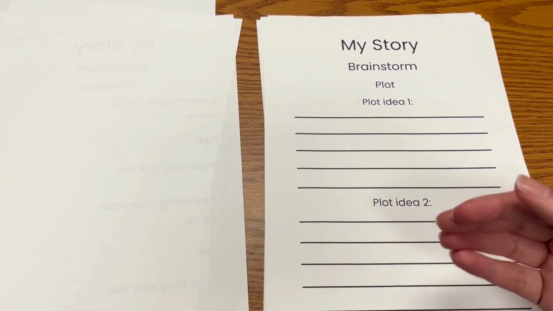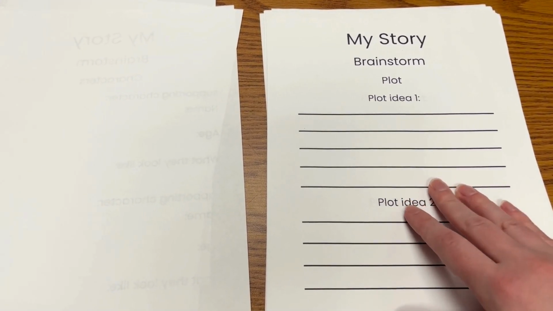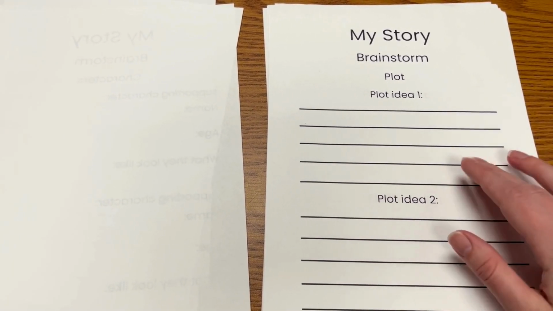Because every story needs a problem to solve, whether it's a true problem or it doesn't have to be a true problem. It could be like, oh, how to bake a cake, and then what's missing? We don't have a muffin tin. How did they solve the problem? That type of thing. So I try to have them do 2.